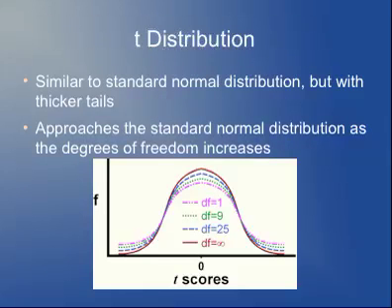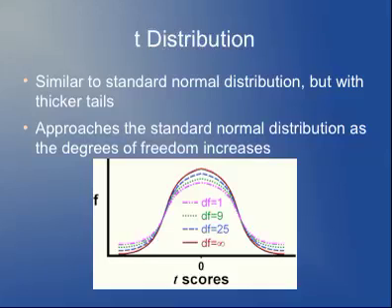And just a quick note on the t-distribution. It's another bell-shaped distribution that looks a lot like the normal distribution, but it has slightly thicker tails. The intuition behind this is that we don't know the standard deviation of the distribution exactly. We have to estimate it. And since we have to estimate it, there's a certain amount of uncertainty in that estimate. Because of that uncertainty, we have to make our confidence interval slightly wider to adjust for the fact that we had to estimate the sample standard deviation.